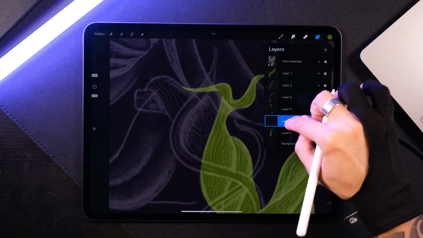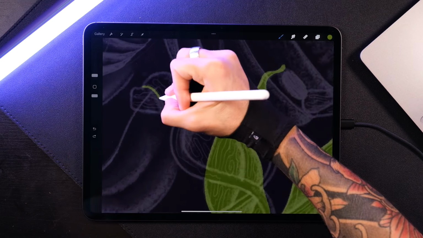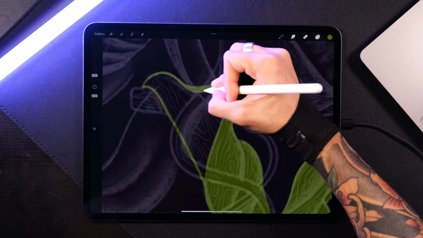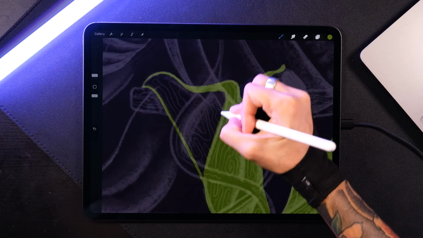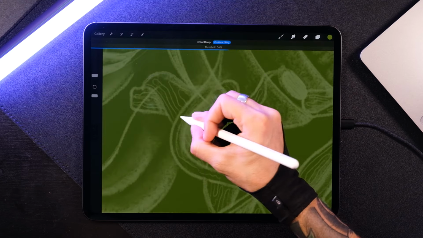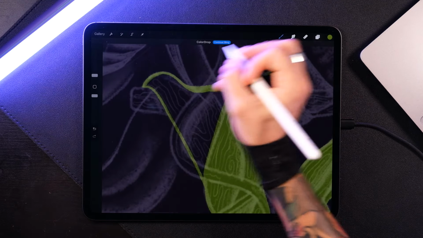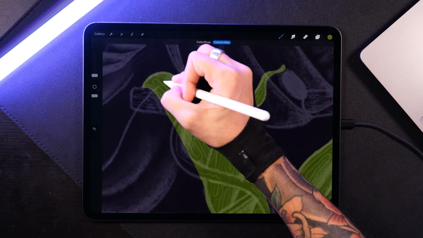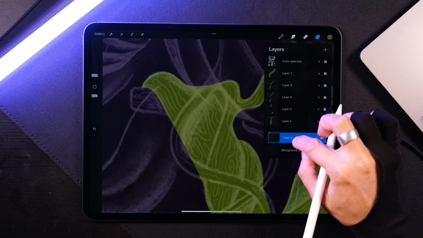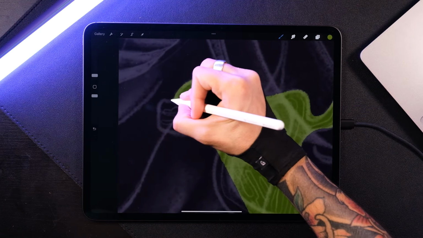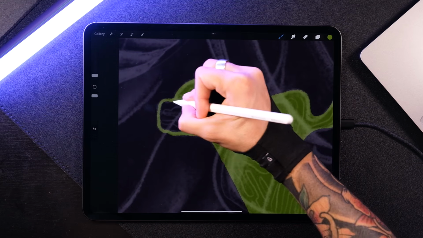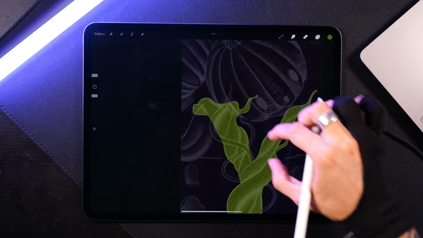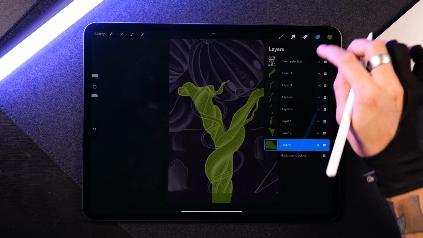Okay, let's create a new layer again, bring it to the background, and let's do this big chunk here. Remember that if you don't cover the spaces well, you won't be able to drop a color inside the closed shape. So make sure that everything is closed. Let's do again, layer, background. Let's paint this little thing here. We're almost done with the main structure of this tree, if you can call it a tree. It's more like a bunch of roots or young branches. For sure there's a name for it, but anyway.